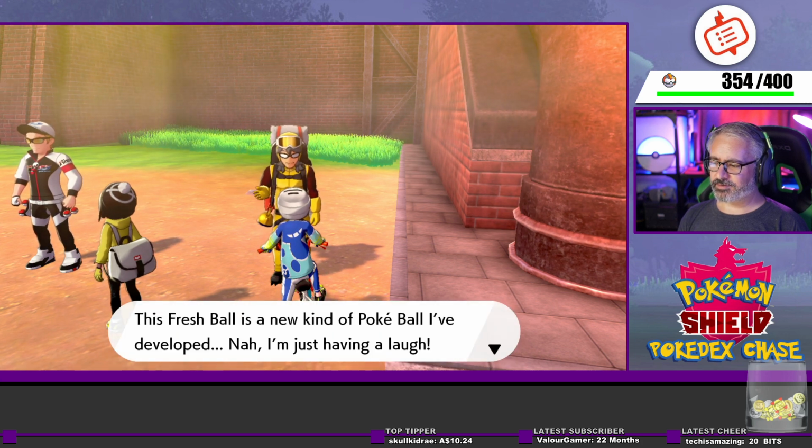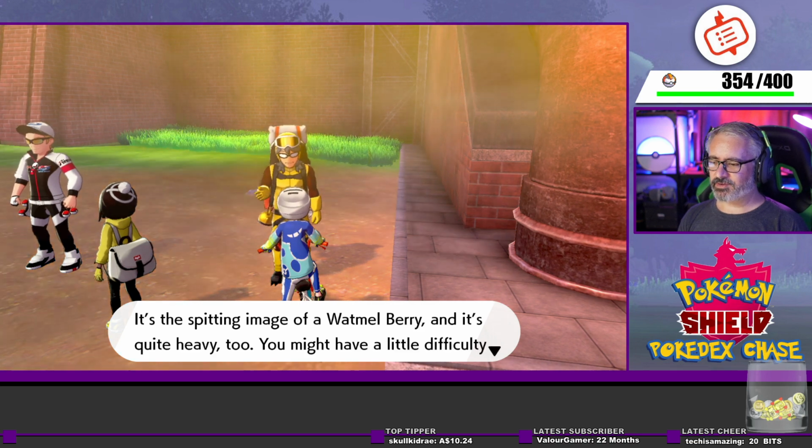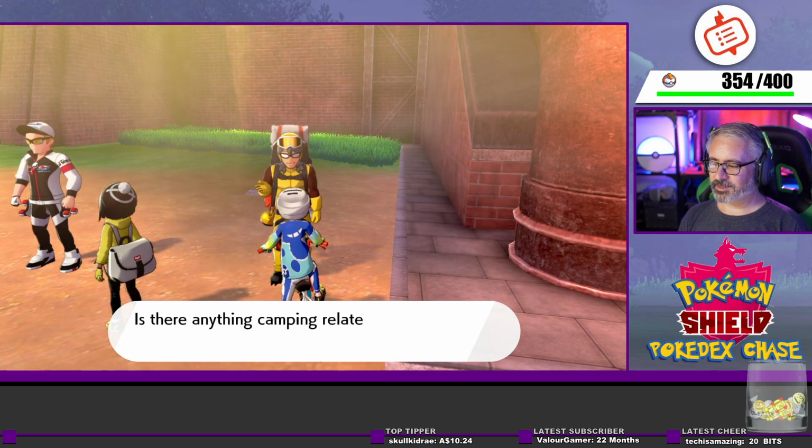Fresh ball's a new kind of Pokeball I've developed. Now I was just having a laugh. It's a toy you can use to play with your Pokemon while camping. It's a spitting image of a Wattrel berry. And it's quite heavy too. You might have a little difficulty throwing it.